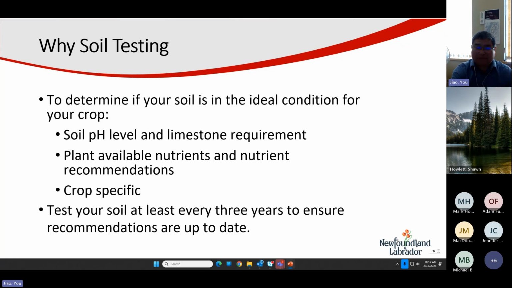We put every 3 years because some farmers may use perennial crops, like forage or mixed forage grass, and once you plant the seeding, it could cover a couple of years. But for soil fertility concerns, you still need to take a sample every 3 years. But for crop rotation, we recommend you do the soil test every year, because with rotation, this year you grow potato, and the next year you grow cabbage and carrot. We'll need different pH levels and also different nutrient inputs.